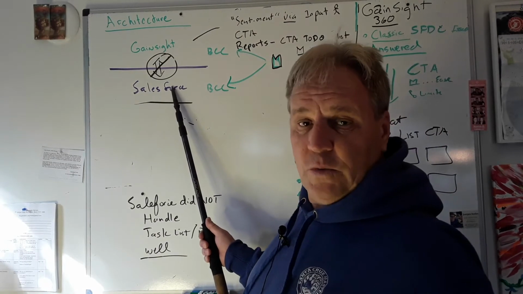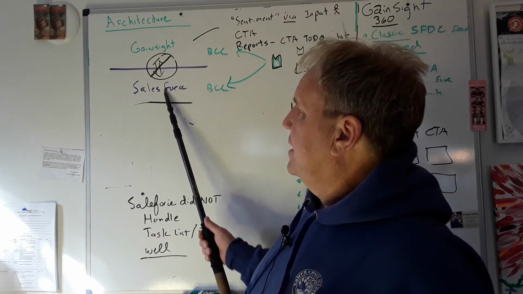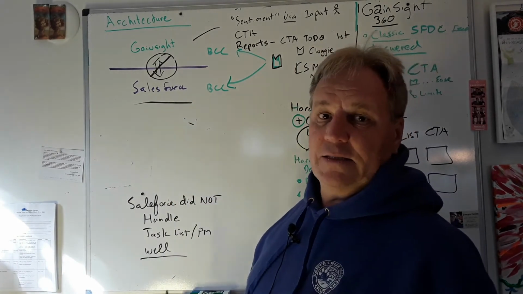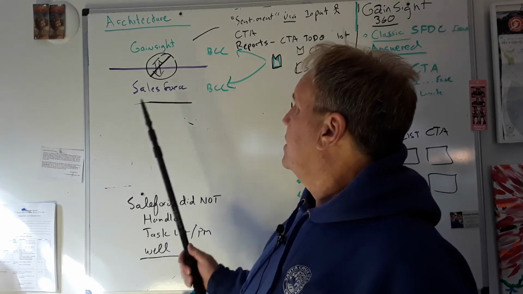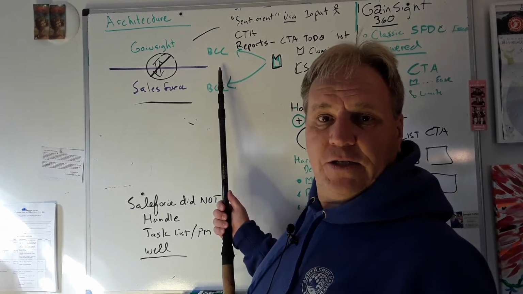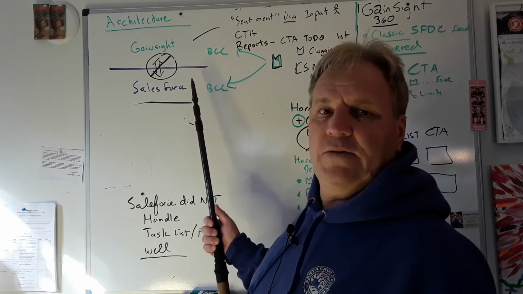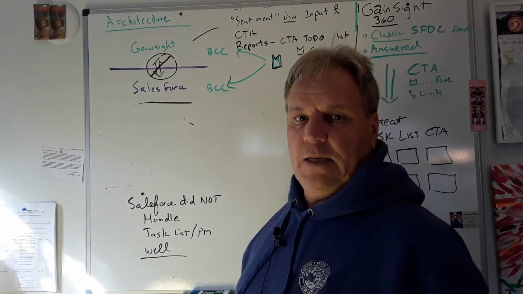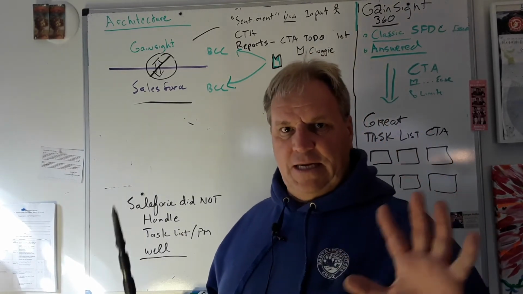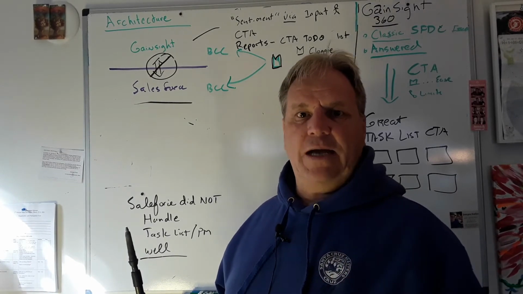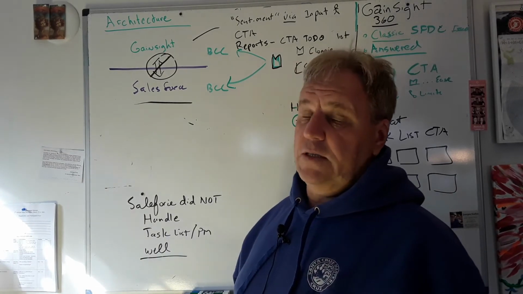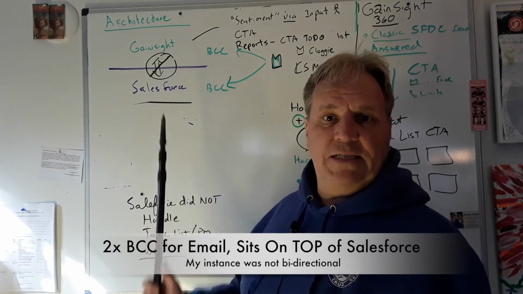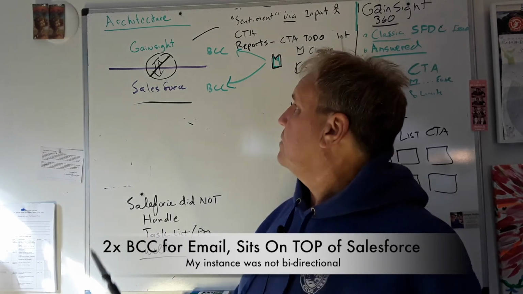And one of the architectural weaknesses, and this is my opinion, I found, is it doesn't really integrate. It sucks info out, but it doesn't put it back in. This was from the Gainsight that I was using. And then two, it's a completely separate integration to email. So where's the single point of truth? How do you really have a 360 if you're only sucking one way, right? And in Gainsight, they say, oh, see everything. It's the best customer success, customer tracking software. No, if it's not architected so you can see everything. So when I would do an email, I'd have to do one BCC into Gainsight, one BCC into Salesforce, right? So that's the first thing.